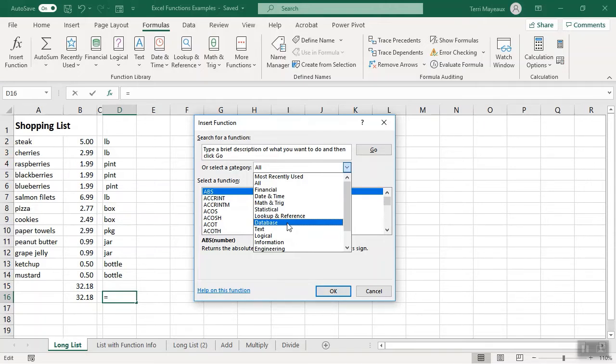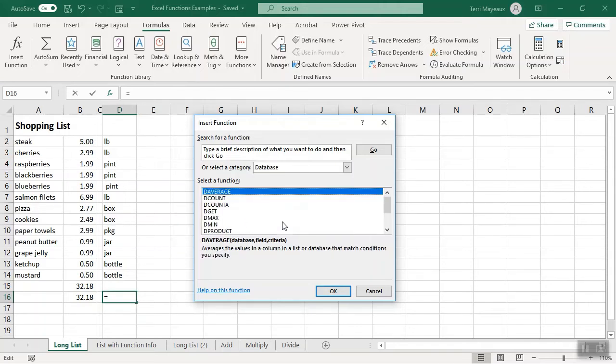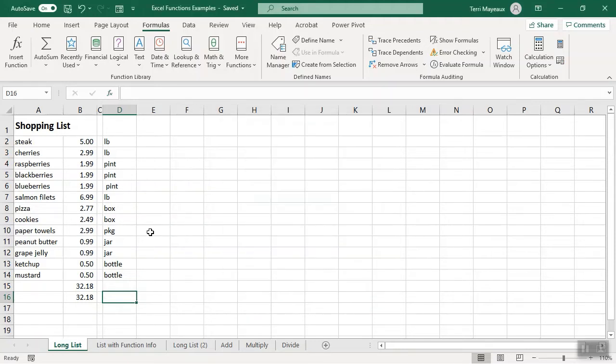Database is a kind of function that I personally like to use every once in a while. It not only does basic math, but it also filters in place. So I really like database, but it is not listed in that function library. So you could come here though to the insert function and still find database functions. So do some comparison and see how you can find the functions that you really want to use. And that is our insert function, so I'm going to cancel out of that.